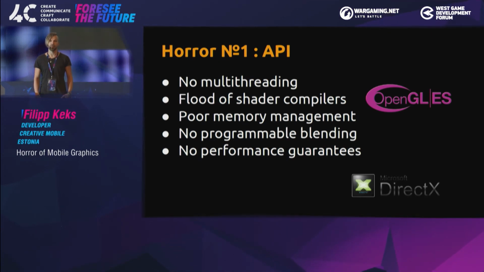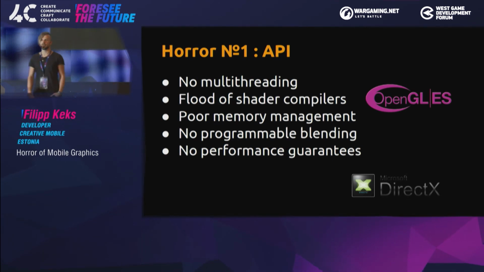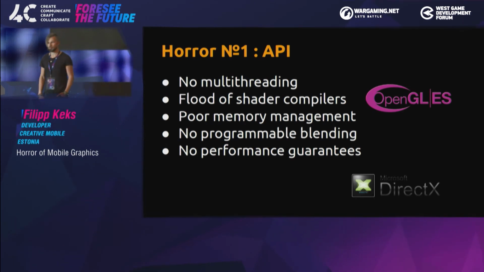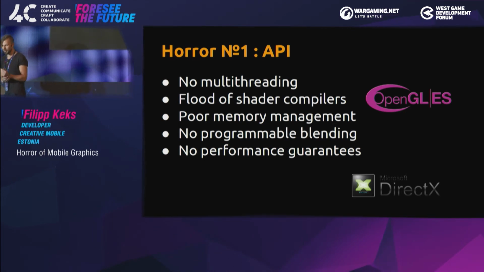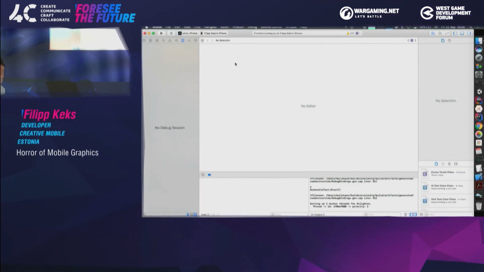API doesn't support multi-threading because of the global state. There is a reason for that. At that point, there was no widespread multi-core CPUs. So there was no need for multi-threading. But now this presents a significant challenge. Now CPU tasks can be sent to GPU for rendering only from one thread, unless you want to use some really complicated hacks. At the end of my presentations, I will give you a live demo.